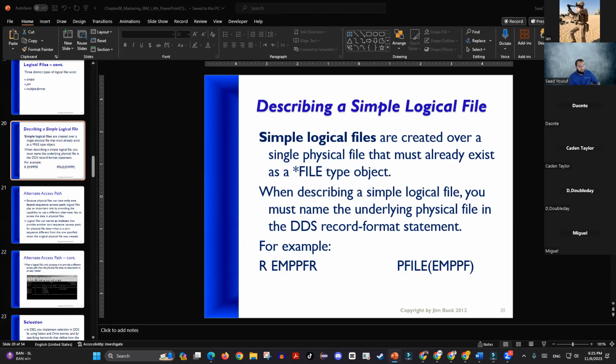Turn to page 335. What member is this? Is it physical or logical? Page 335, figure 8.3. It's logical. Logical, okay. Now go back to page 331. What is the name of the record format on page 331? Match that with the record format name on page 335. Are they the same? They are the same.